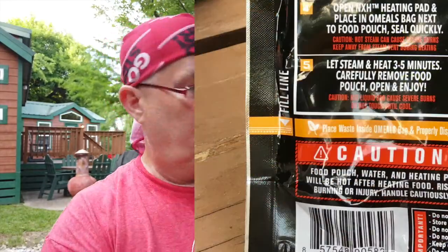It says the very first thing is we insert the food into the bag. So we actually didn't even need to take that out — so we put it back in. And it has a picture here of adding the bag to the fill line. This right here is the fill line. So we're going to go ahead and put the water in here to the fill line. I don't know if it's marked on the inside or not. Basically you can take creek water and put it in here — no mark on the inside — so I'm going to pinch my hand right here at the fill line and add the water. Kind of guesstimating. That looks like it's right at the fill line.